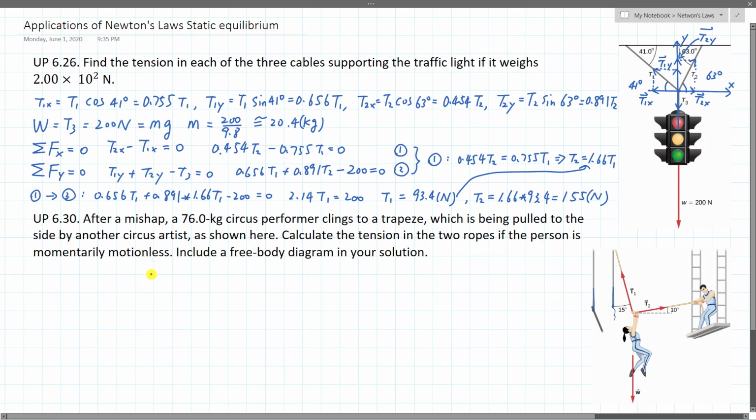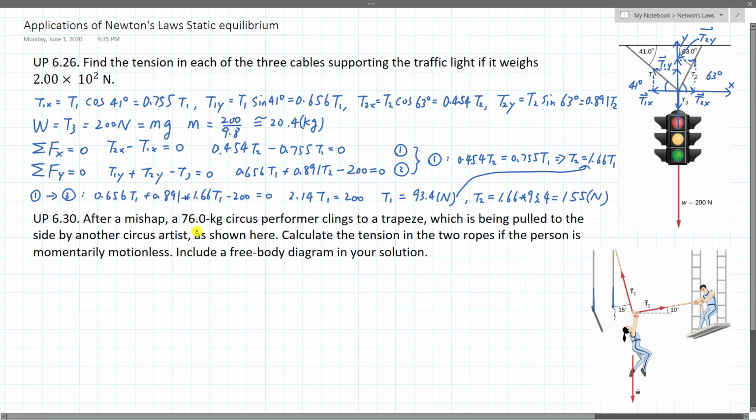That means this guy is just hanging on to the rope, and he doesn't want to pull hard because that could accelerate her and maybe she'll lose her grip. So he just wants to hang on for a moment and think about how to manipulate the rope to get her to safety. So she is at the moment stationary. So she's just like this traffic lamp. All right. So what are we given?